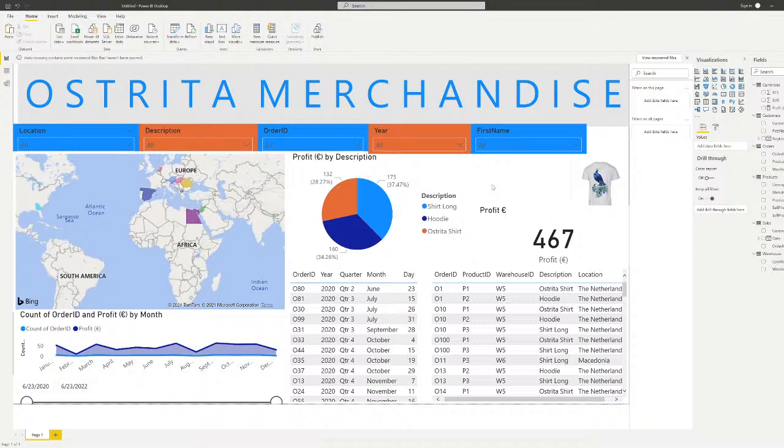Second question is, I was wondering if Power BI can be used for other purposes than business visualization. Yes, definitely. Basically anything, if you have some data and you want to visualize it, it doesn't have to be business data. I've seen people do, for example, home automation.